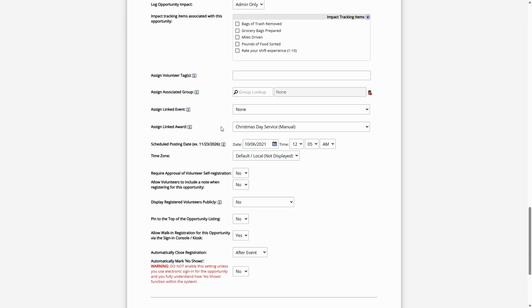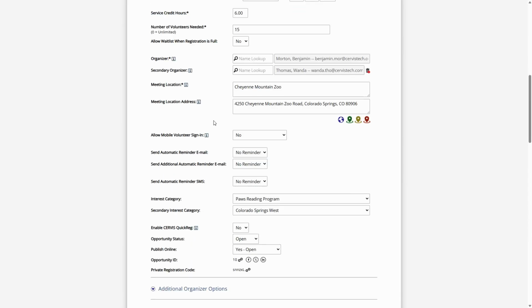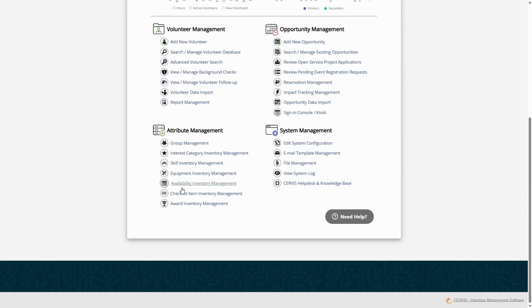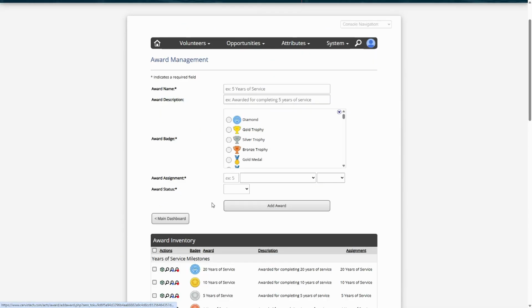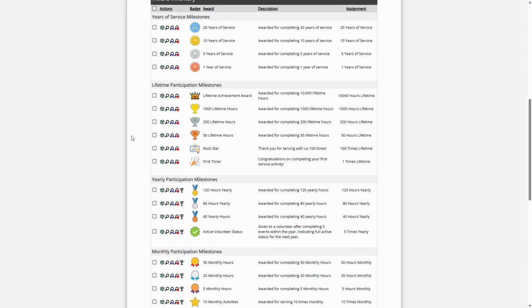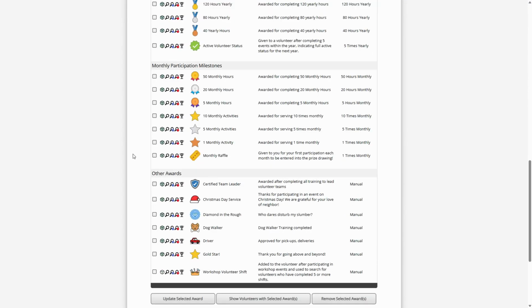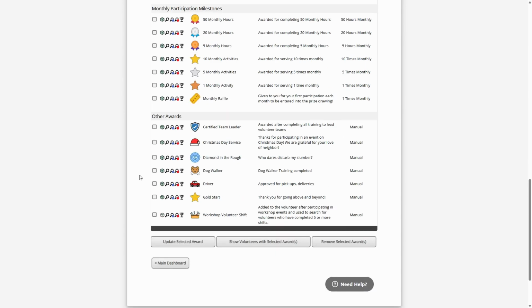Again, it's not necessarily adding something that you can't otherwise search for, because you could search for who participated in this event, but it's giving your volunteer a visual indicator, especially if you're talking about seasonal things. That can be a helpful thing if you want to let volunteers collect all of those badges based on having participated in certain timeframes or during certain holidays or in certain types of activities, because you could give awards out based on that type of stuff as well.